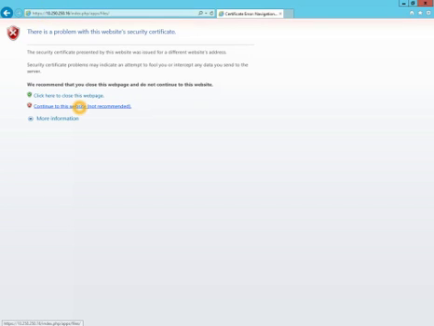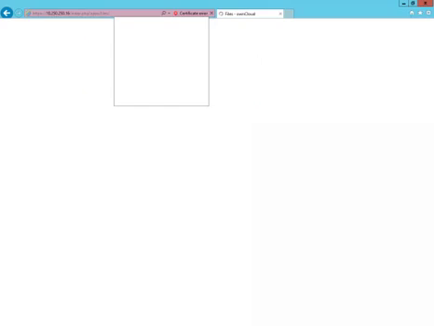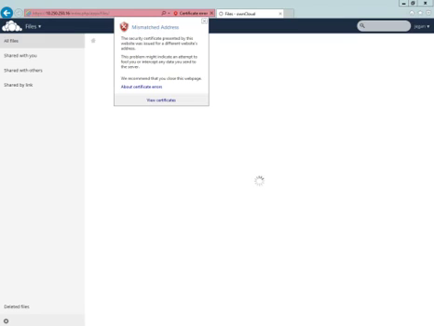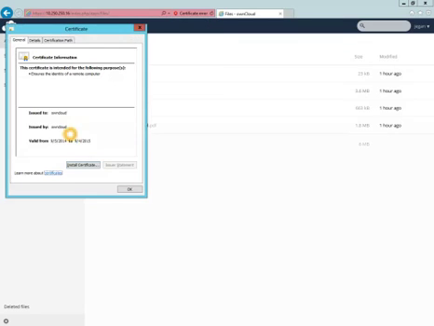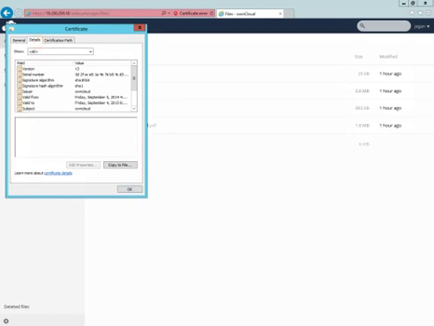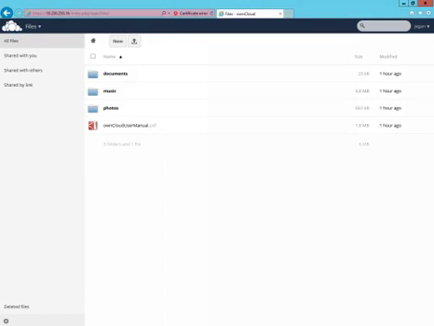And of course we're going to receive this certificate error because the certificate name doesn't match. That's where it's a self-signed certificate. And if you notice, it says mismatched address, which is expected. So if we view the certificate, it shows who it was issued to and who it was issued by, and it's valid for 1 year. You would want to use a certificate from a certification authority such as GoDaddy. That way you wouldn't receive the certificate warning.